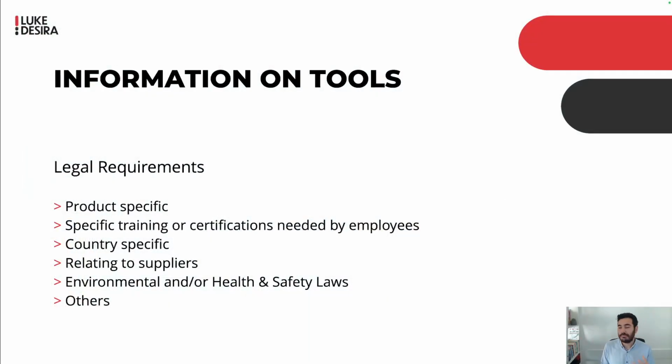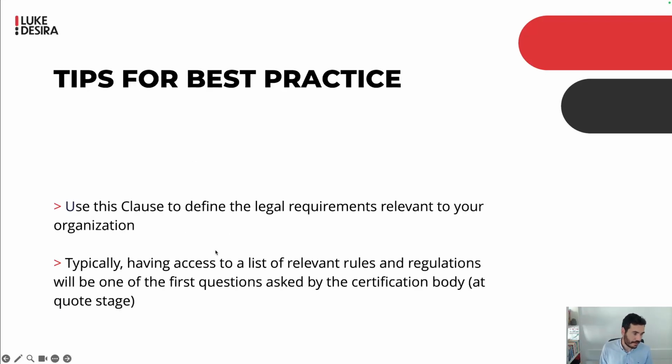Okay, so here we're seeing some legal requirements might be product specific, any certifications or training that your employees need to have, any country specific regulations or regulations relating to how you're going to work with suppliers, and any other regulations that you deem fit and relevant to your information security management system.